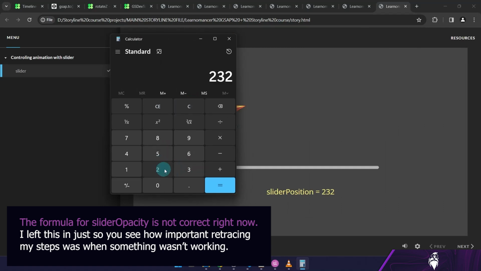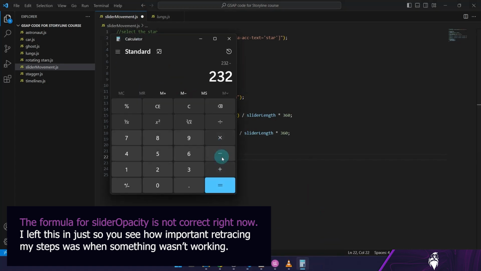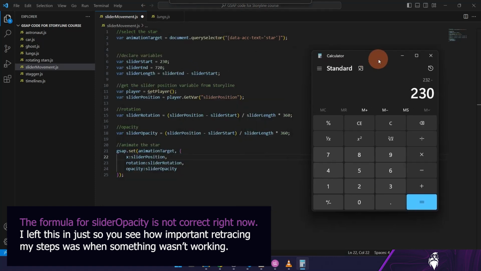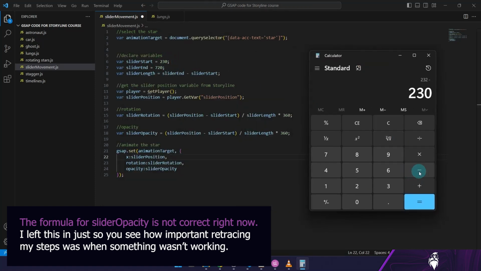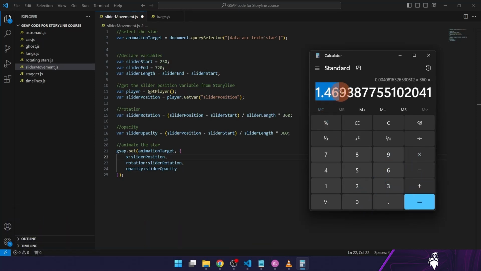So 232 is our slider position minus our slider start, which is 230, divided by 490 times 360. And we have an opacity greater than 1. So that won't do, basically.